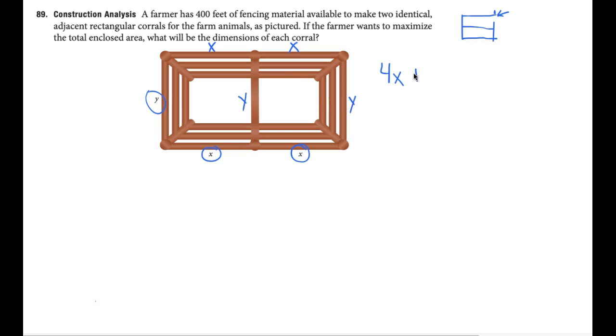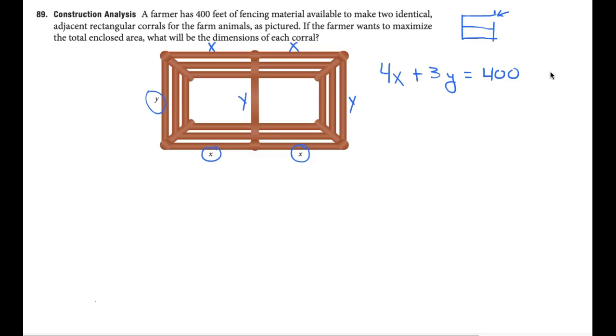Okay, so we've got 3 sections that are panel Y, and together they all have to add up to the perimeter of 400 feet of fencing. The perimeter is a little weird because there's also a piece in the middle, but anyway, that's the length of all of the fencing.